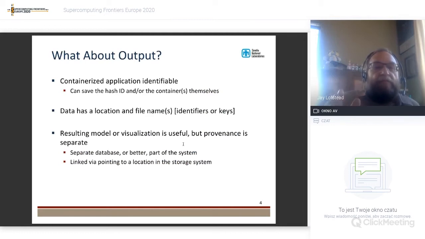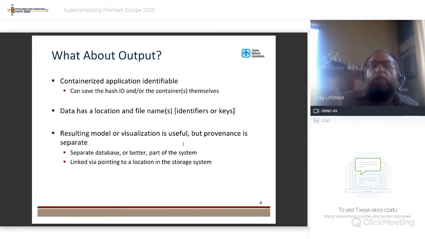The real thing that I want to focus on here is that when we're running all these containerized applications, what we have are standardized applications, but we're running against some generic data from somewhere. And it's generally from one of these large scale data stores somewhere. And if we want to be able to drive what we're doing based off of the data rather than the compute, we really need to be able to store the provenance about where the result comes from, and that includes not just the applications that it comes from, but also which data that it came from.